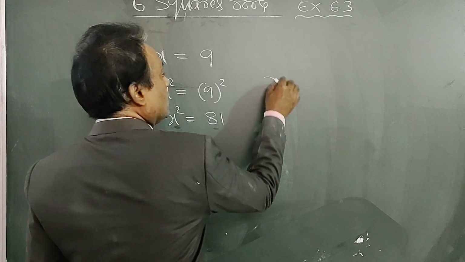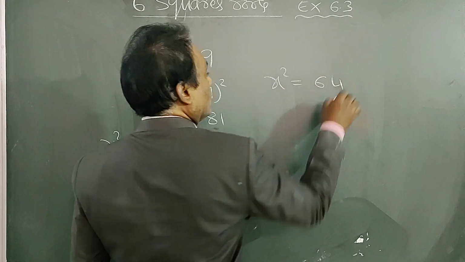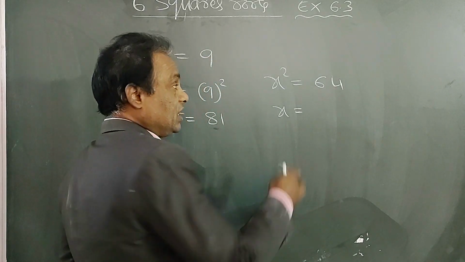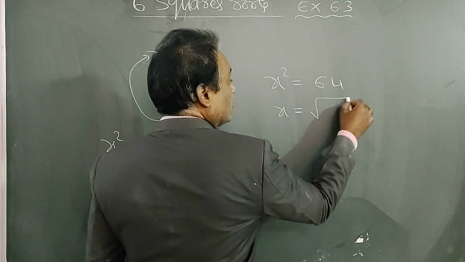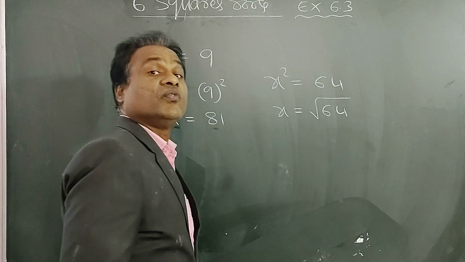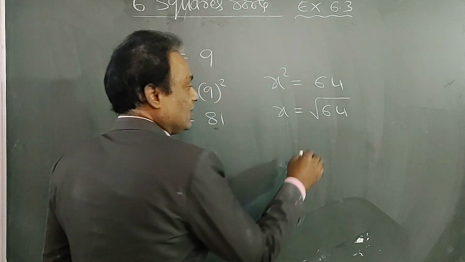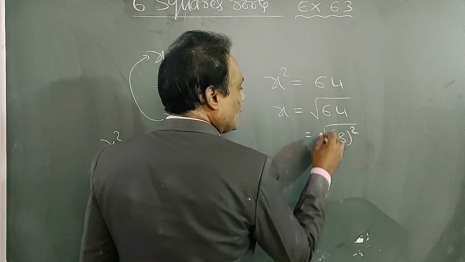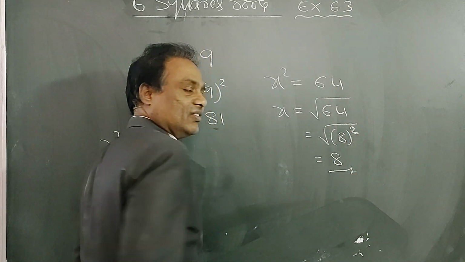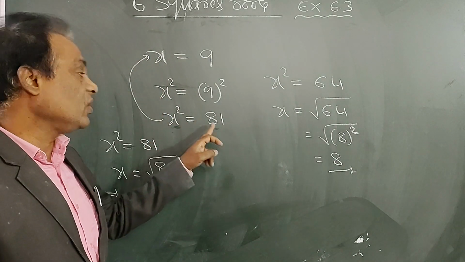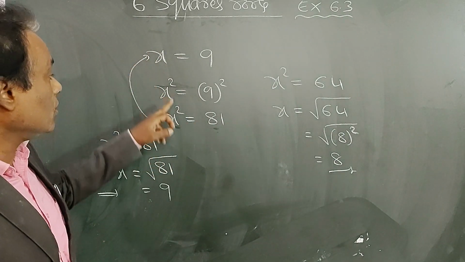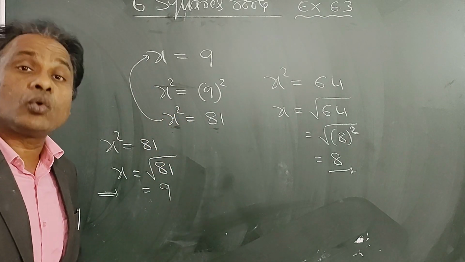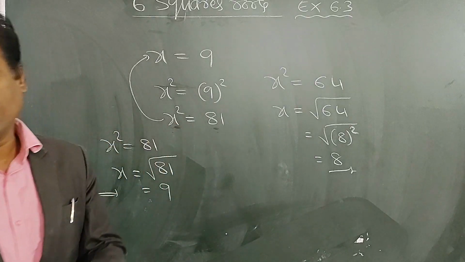See here, students, suppose x square is equal to 64. Then what is x? X is equal to, if you remove the square, on the right side we get square root 64. 64 is 8 eights. So 8 into 8, 8 square. Square root cancels, 8 is the answer. Like this. So that means if the x square value is given, you can find the x value. For that, if you remove the square on the left side, on the right side you will get a square root. So that process we are going to apply now.